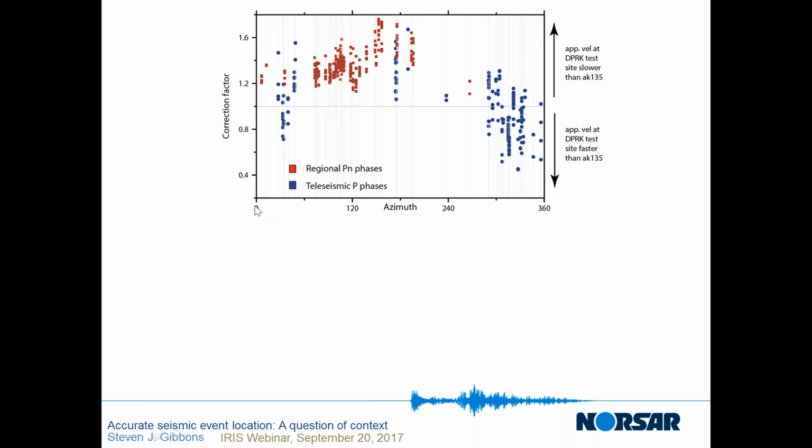And here we're looking from north to east, south, west, and north again. The red symbols are regional phases using the inversion, and the blue symbols are teleseismic. So here we see Japan and Australia down here, and then there's Eurasia, North America over here.